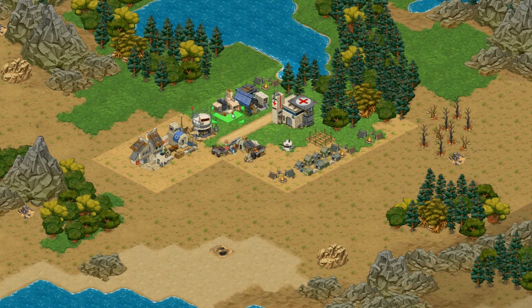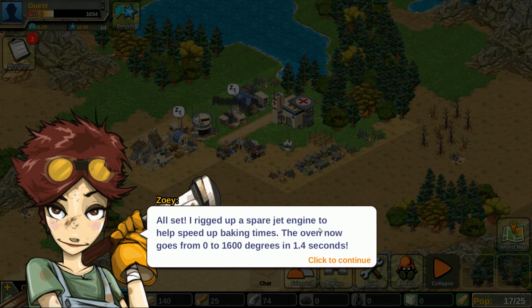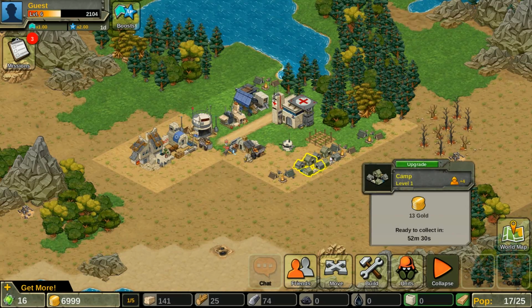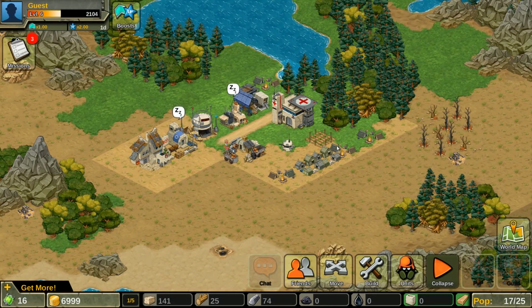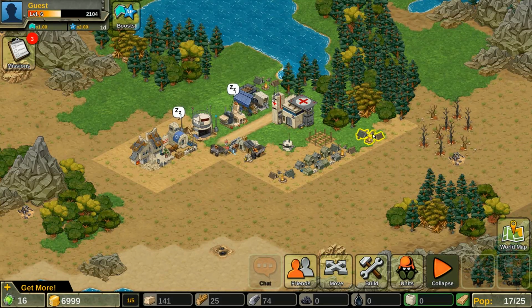And we can put it... there. How long is that going to take to build? Oh, not long. It's building. There you go. That's good. All rigged up, rigged up a spare jet engine to help the speed of baking times. Okay. Well, right. How are these coming along? 52 minutes till that gives money. Let's see. 3 minutes till I can get the taxes from that. Yeah, we'll get there eventually.